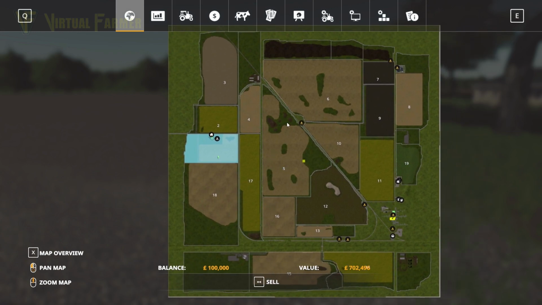Most expensive field on the map, largest one looks to be field 6. Nearly 2.5 million. Wow. This is definitely a big machinery map. And I think big machinery on here would be a huge amount of fun. And yeah, I think it's a map where you've got an almost completely blank slate and can build whatever you want. Fantastic map for that.